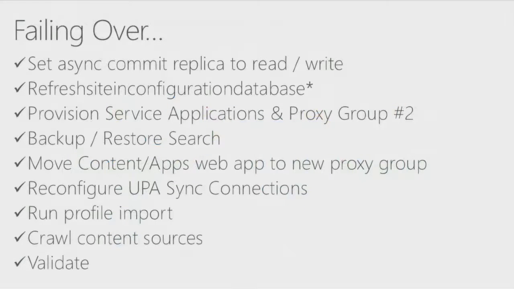So again, what does that process look like? First thing we have to do is make sure you've set your databases to read-write mode. At which point you've broken Always On availability. Now you have your replica, which is now your primary. You may have additional instances where you're going to be reestablishing a new AG group in the cloud. If you're replicating your content databases and you've attached them to your farm and you're shipping content that way, you're going to have to run PowerShell to refresh that site map.